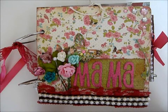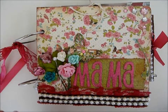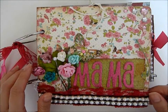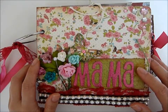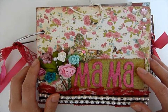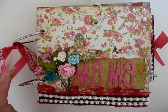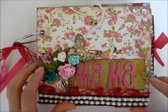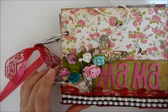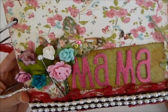About 80% of the stuff in here I used from Sherry's kit that she gave me for my giveaway. Sherry, I used up all the papers in there and I even needed more, so I had to go into my own stash — that's why some stuff doesn't really match.